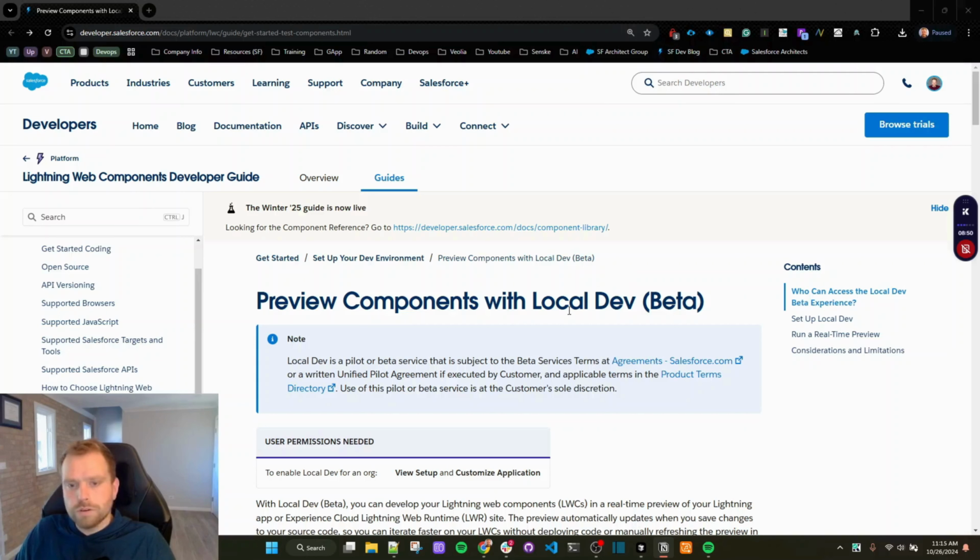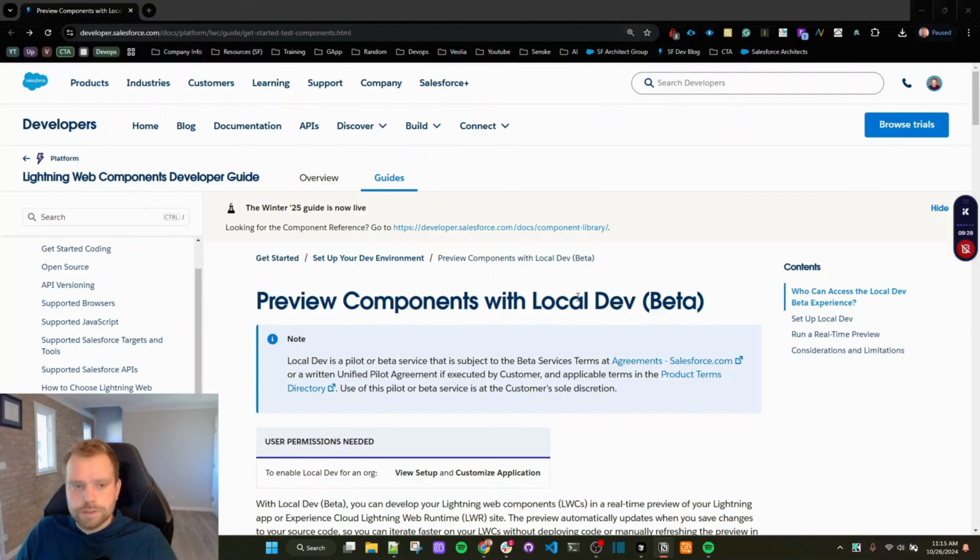For those of you that don't know what the local dev beta is, it allows you to create a local server when you're working on LWCs, specifically on HTML and CSS classes, and you don't have to deploy to Salesforce servers to see your changes and refresh your page. So the local server will open up a browser for you, and every time you press save, the changes will be reflected on your page. So it really speeds up development, especially styling LWCs, doing any mobile work, and it's a really cool feature. So I'm really glad we actually have the ability to use it now.